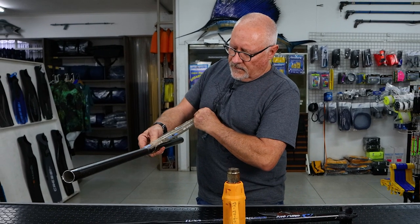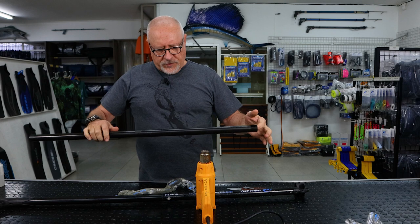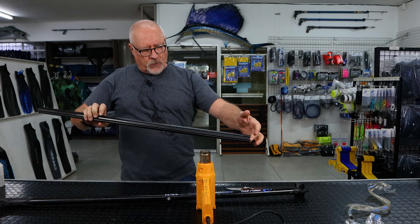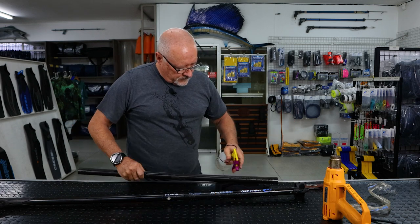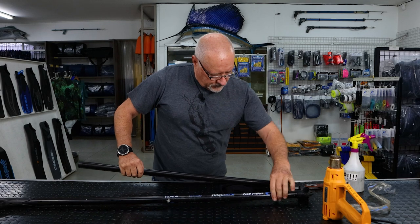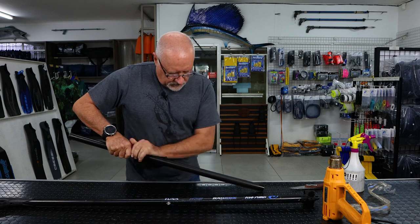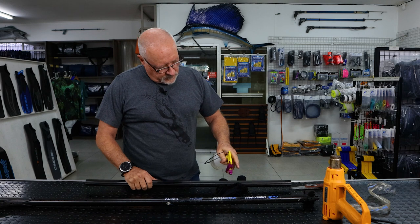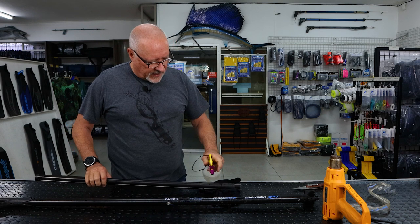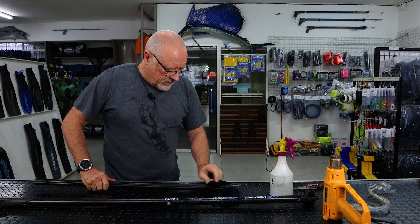There you go — not too bad at all. There's quite a bit of glue residue on that, no different to the new one. Let's clean that off with some acetone. You obviously need a good clean surface to stick a new one on. The residue is very sticky. It might even be a good idea to pretty much soak it in the acetone — the acetone will loosen it up.